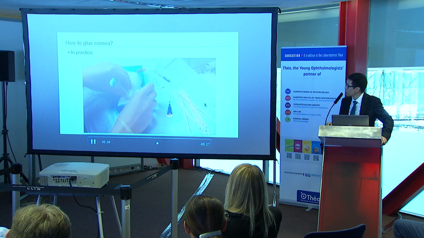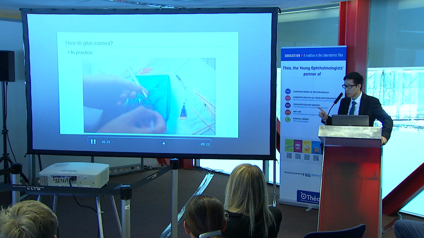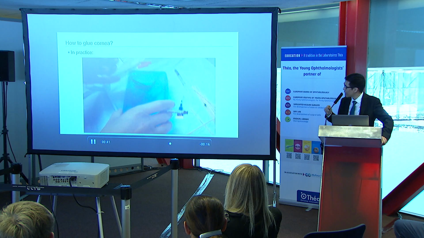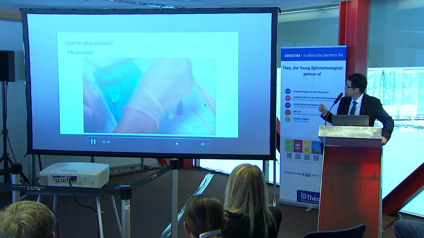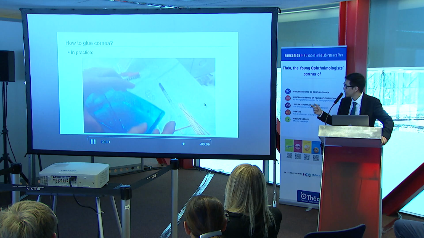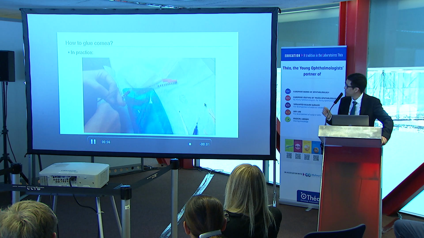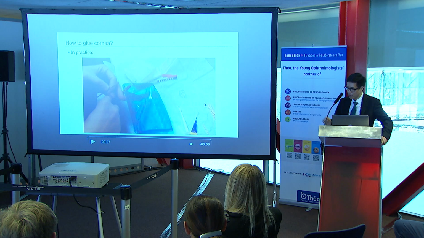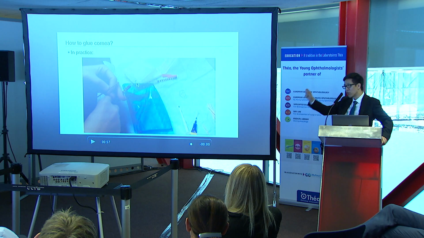Once you have the disc, you can kind of shake it out, which I initially didn't do. I thought, all right, you can actually also stick it out as well. So put it all in one place. Then you can see the little round disc there. What you want to do is, first of all, put the wooden stick in some KY jelly or something similar, so that it's slightly sticky where it will pick up the disc, okay? So pick it up. And then using that needle there, I stopped the video there because I want you to see that with the tuberculin needle sucking up the glue, you can have a very, very small drop to apply onto the disc so that when you put it on the cornea, it won't just go everywhere, okay?